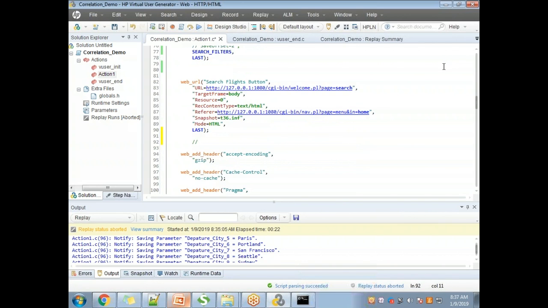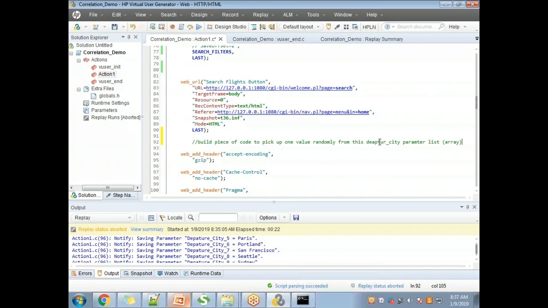So once I have the values for all the departure cities, now what I will do here, I will build a piece of code to pick up one value randomly from this array parameter, from this departure_city parameter list, which is an array in our case.